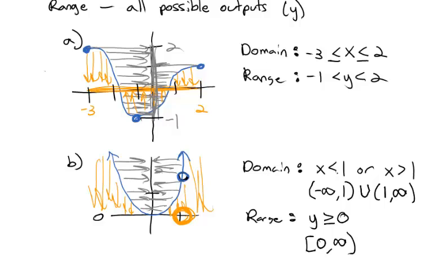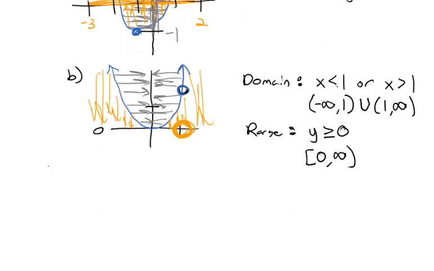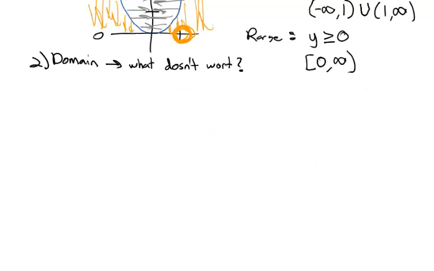So with the graph to find domain and range, all possible inputs and outputs, we will squeeze the graph in on either the x or y axis and see what values are covered and what values are not. With functions, expressions and equations, it's going to be a little bit more difficult to find the domain because we have to ask ourselves what doesn't work. There are a couple things that we're not allowed to do with functions that we've seen before. Some we haven't seen yet, and we'll get to those later in this course.